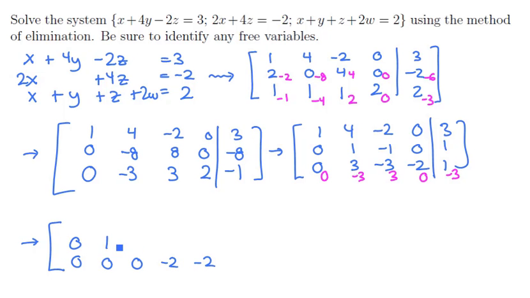And the other rows stay unchanged. Notice that that bottom row can be scaled down by negative one-half. Also notice that this matrix is in row echelon form, and it's almost reduced row echelon form, because there are zeros below the pivot positions and also above the pivot positions except in one spot. If we could eliminate this 4, we would be in reduced row echelon form. Since it's one row operation away, let's do it now.